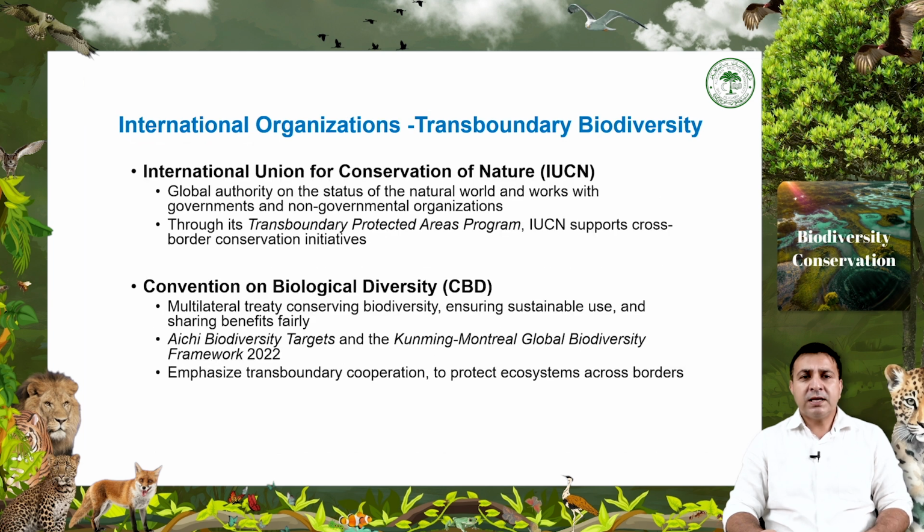Another is the International Union for Conservation of Nature. IUCN is the global authority on the status of the natural world and works with governments as well as non-government organizations to conserve biodiversity. Through its Transboundary Protected Areas program, IUCN supports cross-border conservation initiatives, offering guidance on creating and managing transboundary protected areas and peace parks.